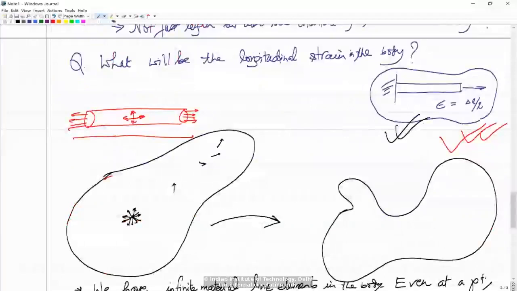So sir, on the basis of that, can we also prove it by some way with the help of the formula, or by calculating in two different directions? Means with the help of this cylinder that you have explained above, or for this body which has no particular shape, can we say it with the formula by getting the value in two different directions? That's a good remark. Indeed, once the formula comes out, you will see that the formula has the orientation also in it. If you change the orientation, you get a different longitudinal strain. So we'll have a component of orientation in the formula. Yes, exactly. Okay, sir.